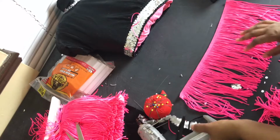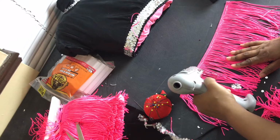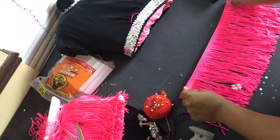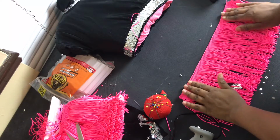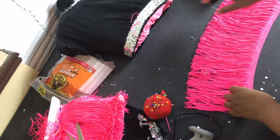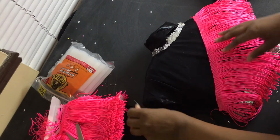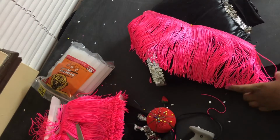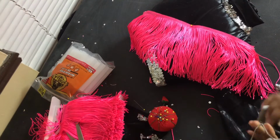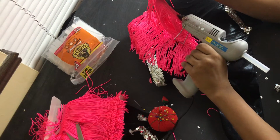Once again, I'm doing 2 pieces, as you can see, and I'm going to glue those 2 together to make it thicker. Now once you have those glued, you're going to use another push pin to hold those fringes in place, and then you're going to do the exact same thing as you did with the bottoms. You're going to glue slowly across or diagonally. Once you have done that, you can go ahead and add sequin to the top. I used the 2 strand because I didn't have a lot of the 3 strand left.